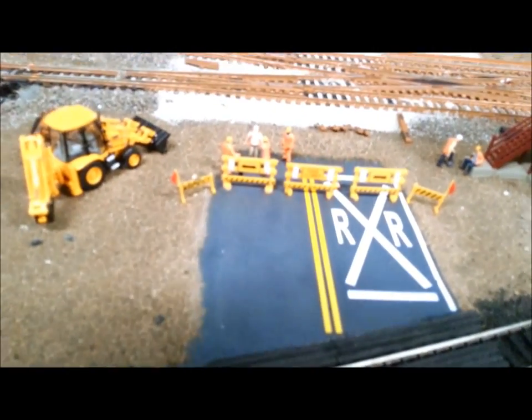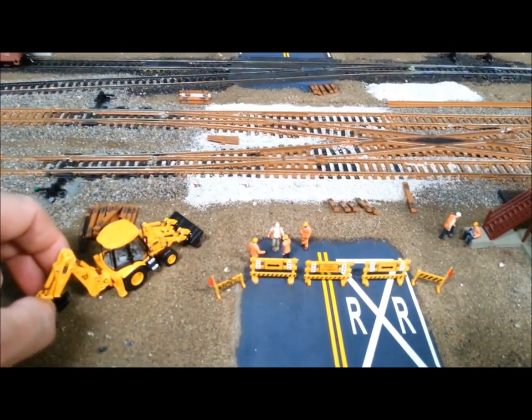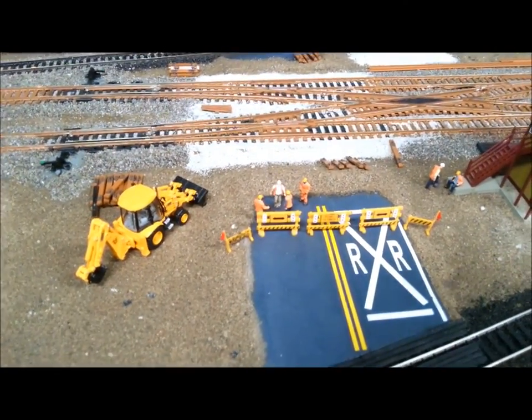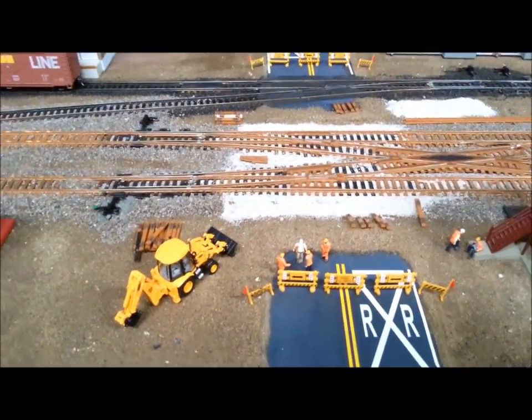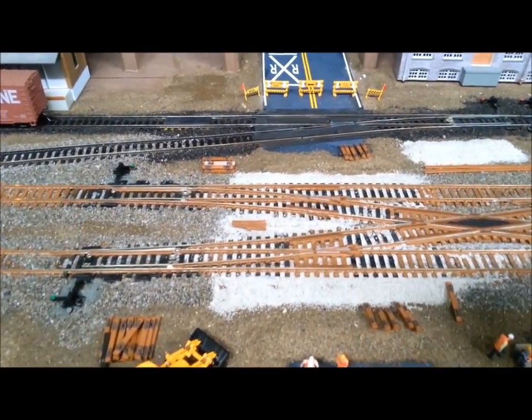I love this scene, and it's not quite complete yet. I only have a backhoe. I don't know how that happened. I've got some maintenance of way trucks downstairs that I gotta paint up and get them up here, and I gotta order a couple more when money is around.